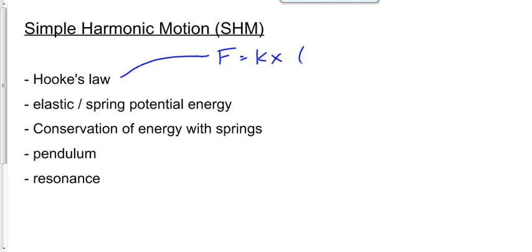I'm going to put in brackets here, F is equal to negative kx as well, because although kx represents the applied force on the spring relative to the displacement, which is really just the definition of simple harmonic motion, Hooke's law technically involves the restoring force, meaning negative kx. If on a test you use the wrong one and make it positive kx when it should be negative, or vice versa, it's not the end of the world. You're still going to get the same value and I'll probably mark it right.